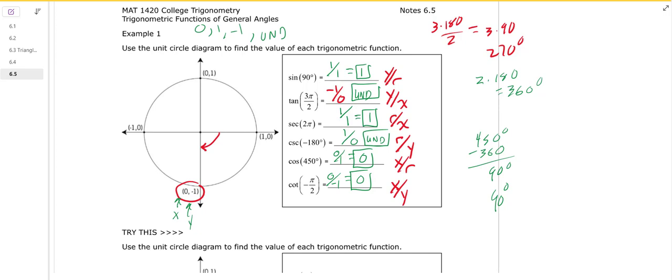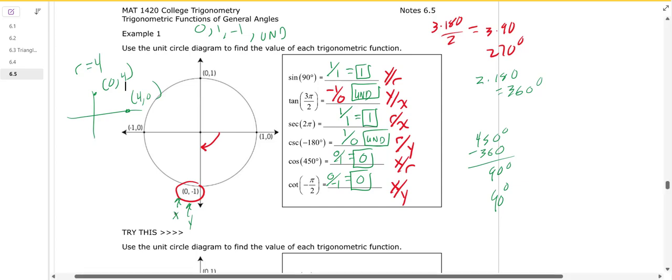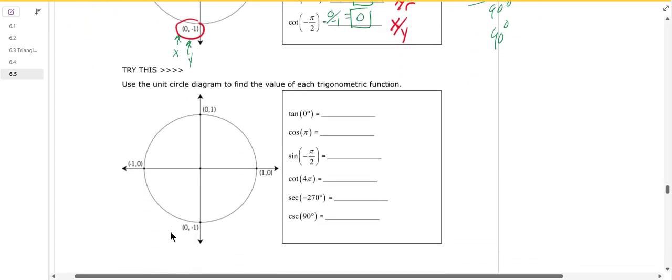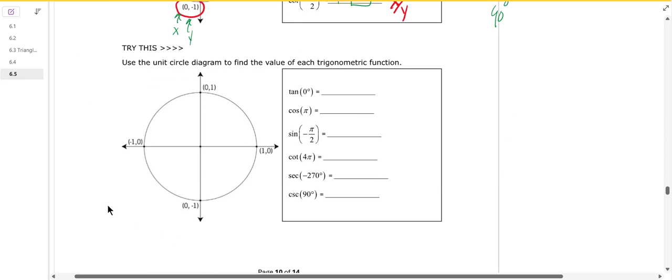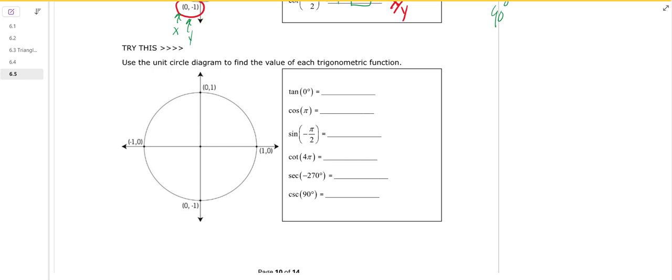And one thing I want you to notice is if you choose r equals 4, then your points would just be 4, 0, 0, 4, and so forth. The ratios are all still going to work out, but there's no point in doing that. Just for simplicity's sake, just pick one. Okay, so I'm going to have you go ahead and move down to the next problem, pause the video, and work these problems out. And then when you're done, check and see if you got those right.